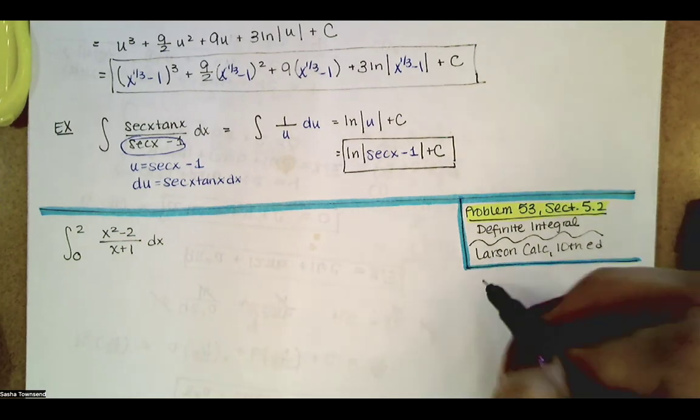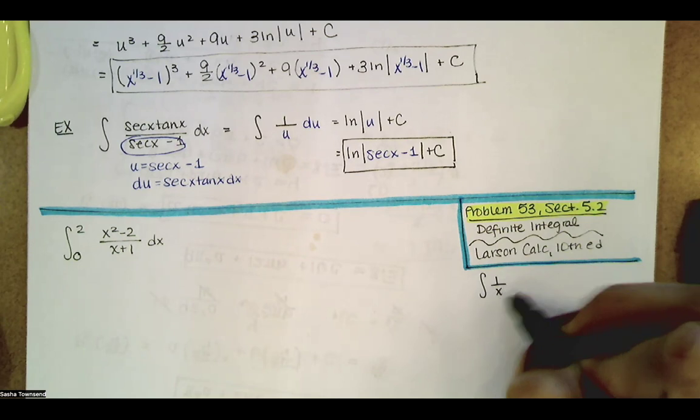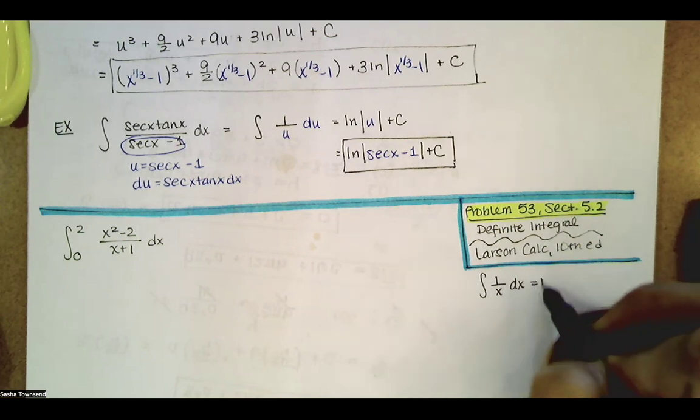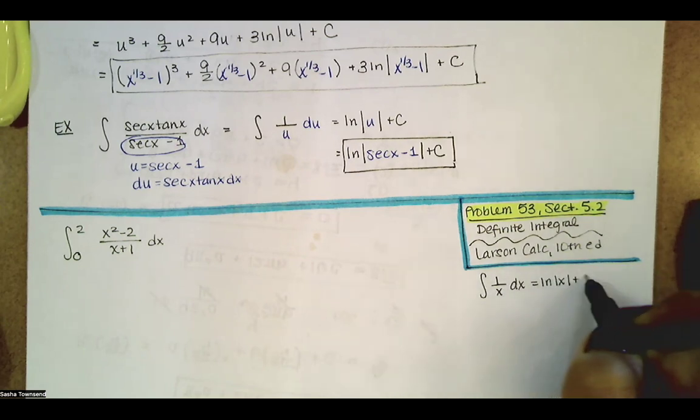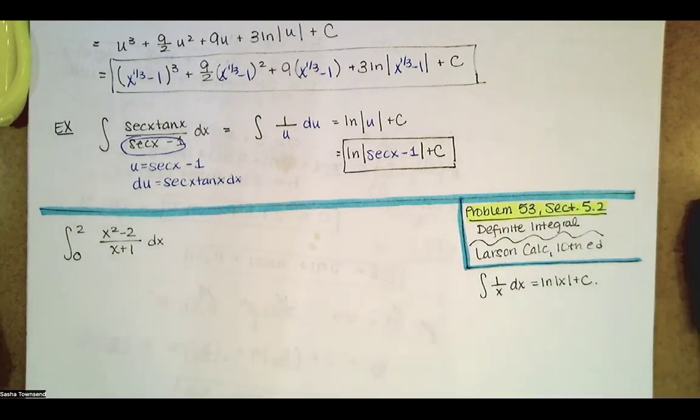So these integrals all tend to involve this basic rule that the antiderivative of 1 over x is the natural log of the absolute value of x plus c. But frequently we have to use u-substitution first. So we look at the integrand and we say, do I have a basic rule for that? No, I don't. Then I'm looking for an inside function.